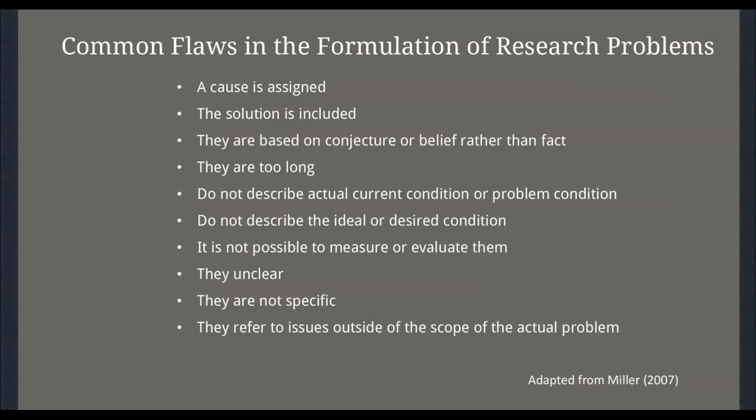The next two mistakes, which do not describe the actual current condition or problem condition, or do not describe the ideal or desired condition, refer to the absence of context and/or the absence of purpose. Therefore, readers do not know what the starting and final points are, and that makes the whole study confusing. If you don't know where the problem begins and where you want to finish it, then you get lost.